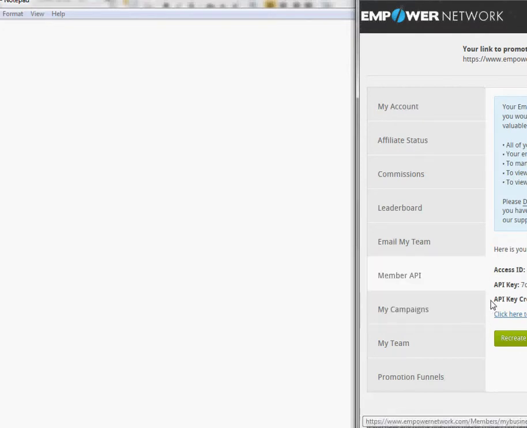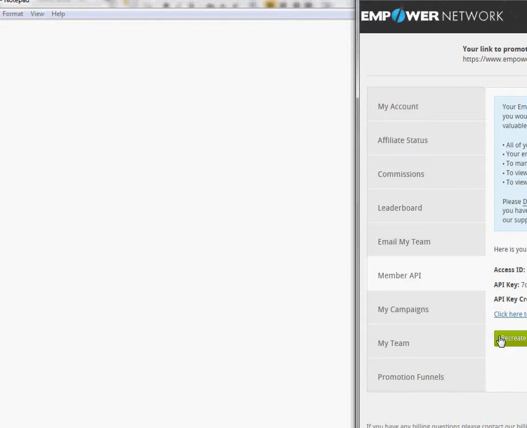This here, if you can actually see, is where the API is created. That's what this says, API created. If you're looking at yours while I'm doing this, you'll see what I'm talking about, because most of my info here rolled off the screen. But you'll see API created on that specific date. This clickable link says click here to view the API documentation. You may or may not need to review that. I probably looked at it a while back. I don't remember what it says, but it's logged in my brain somewhere, though I couldn't tell you what's on it offhand.